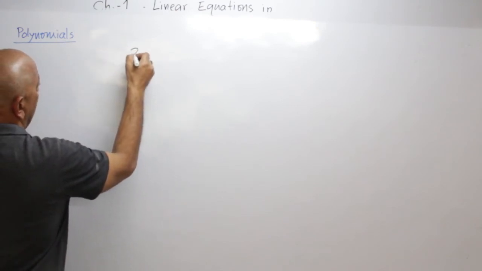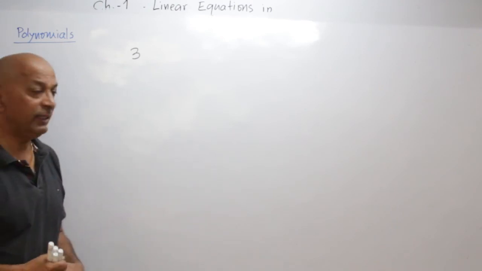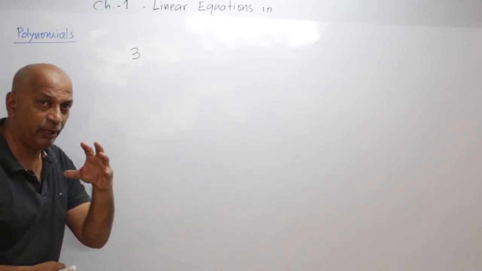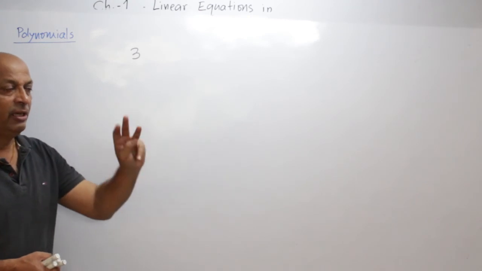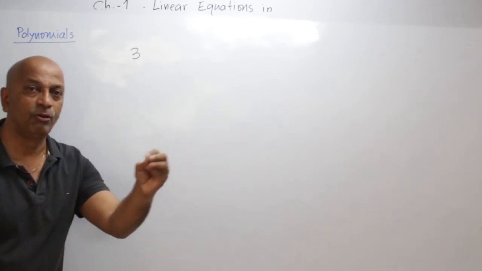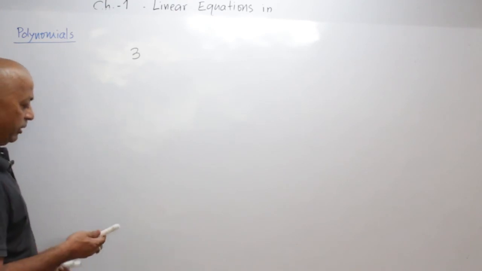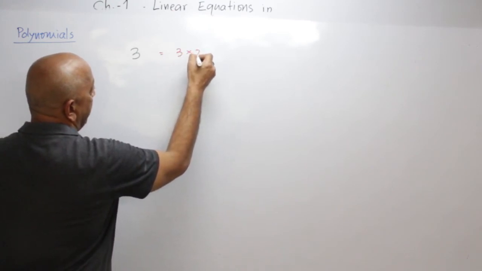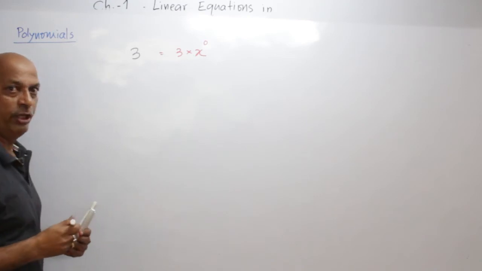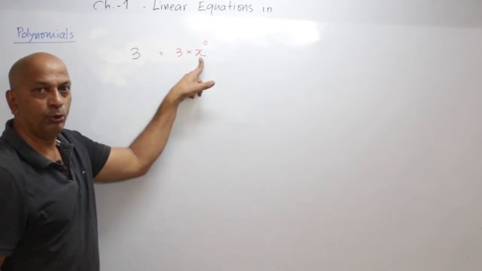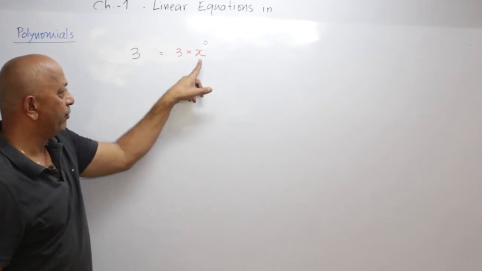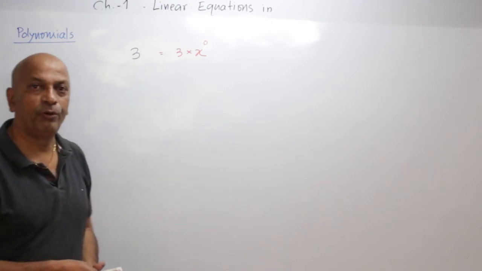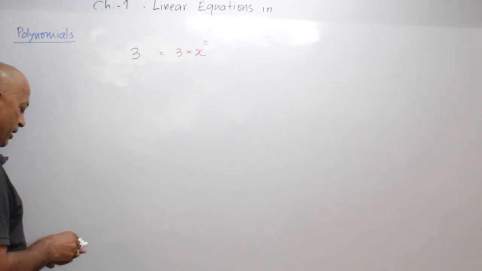Let us take only 3. Is it a polynomial? Socho, what is the condition of polynomial? A constant multiplied by variable and the degree of the variable must be a whole number. So let us check it out. This I can write down this way: 3 into, let us say x is a variable, raised to 0. Because we know anything raised to 0 is equal to 1. So here, 0 is a whole number. So this satisfies the requirement of polynomial. So a constant is a polynomial.